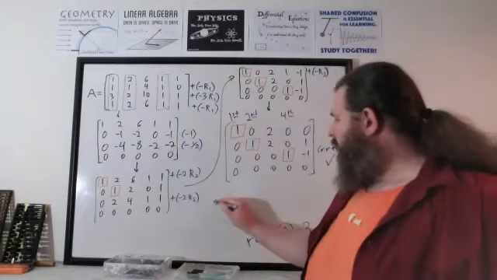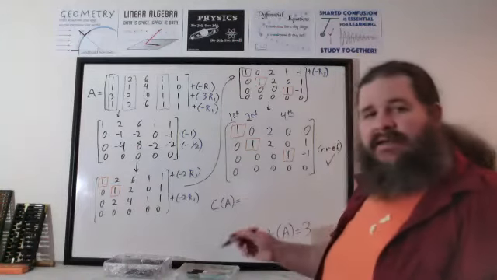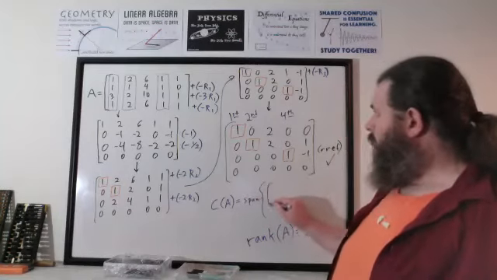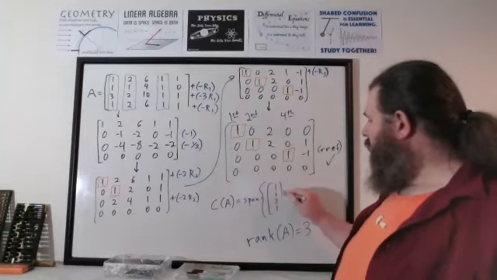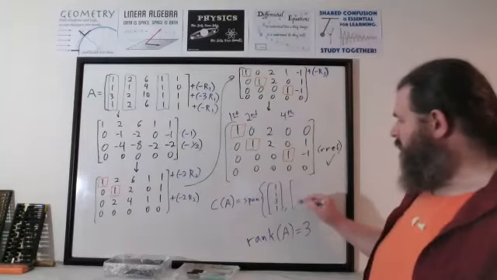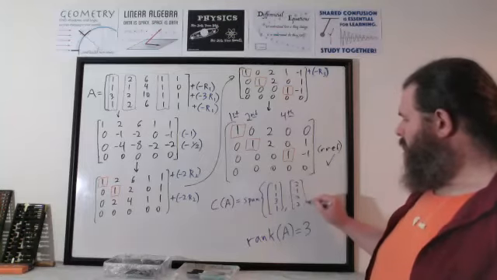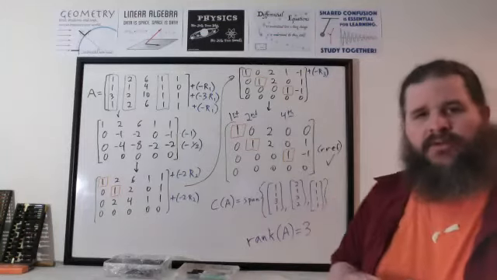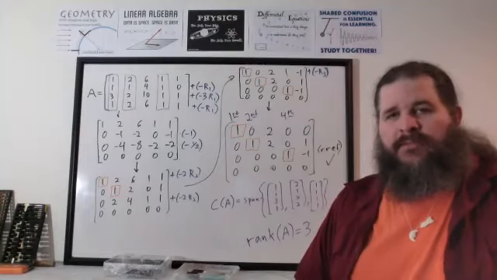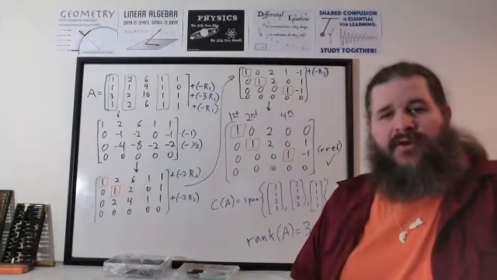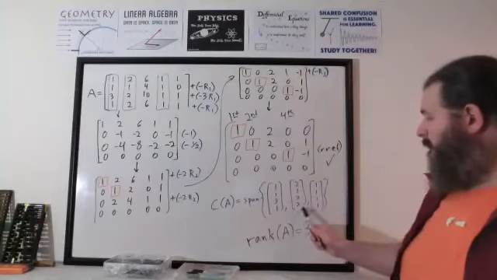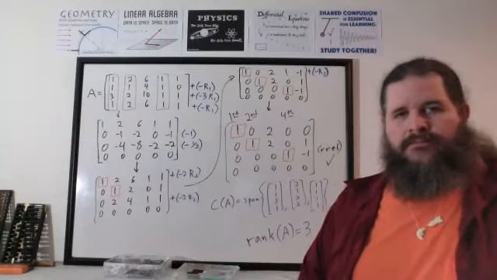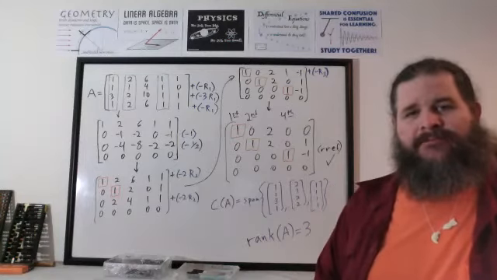And then we would say that the column space of A can be written as the span of just those 3 columns. We don't need to list out all 5 columns, just the ones that actually provide unique information. So the column space is in R4. It's part of a 4-dimensional universe, but the column space is only a 3-dimensional subspace of that 4-dimensional universe because we only need 3 columns to span the whole thing.